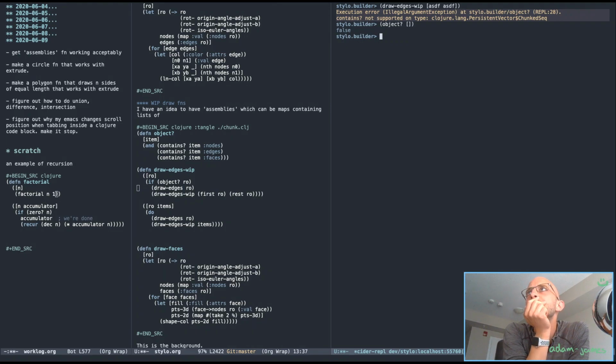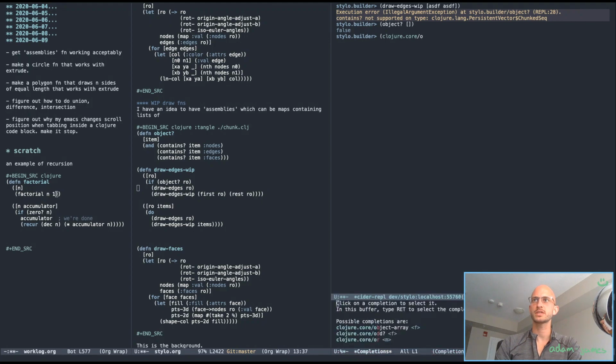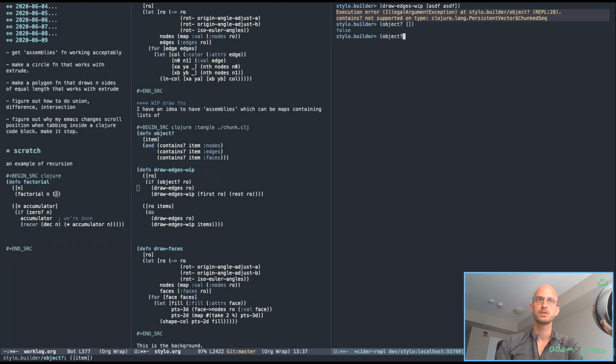Oh wait, did I shadow something by accident here? clojure.core/object, does that exist? No. Why would that be? Why does that fail like that?